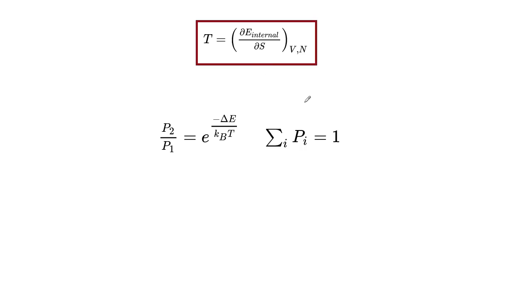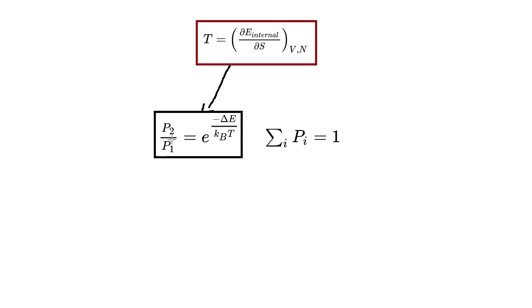Now, using our previous definition of temperature, relating energy and entropy together, it is possible for us to compare the probabilities of different things occurring by comparing their energy as well as the temperature they occur at. So this equation up at the top is our definition, thermodynamically speaking, of temperature. It actually can be shown, in a system with a constant environment as well as a relatively constant particle number, to relate directly to a comparison of probabilities.